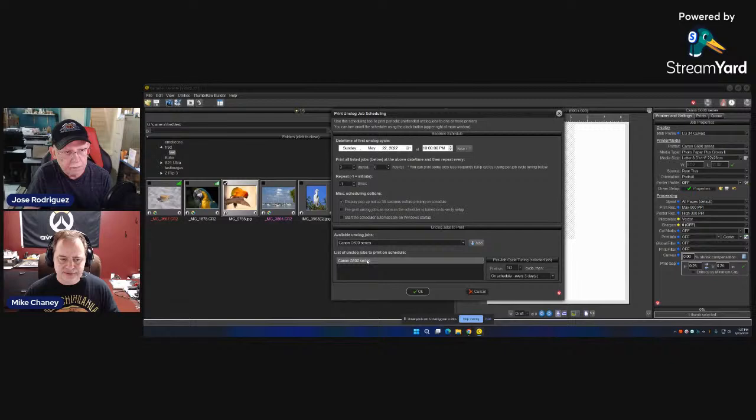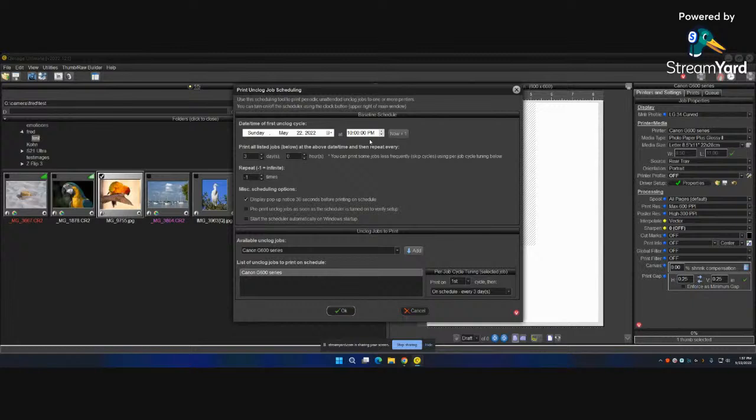So that would work if you had a printer with pigment inks and you had two jobs, one for matte and one for glossy black. Right. You'd have a glossy and a matte job, put them both in here. And then every time this schedule comes up, think of it as a timer. Every time the schedule fires, which is every 3 days at 10 p.m., it will print all of these unclog jobs.